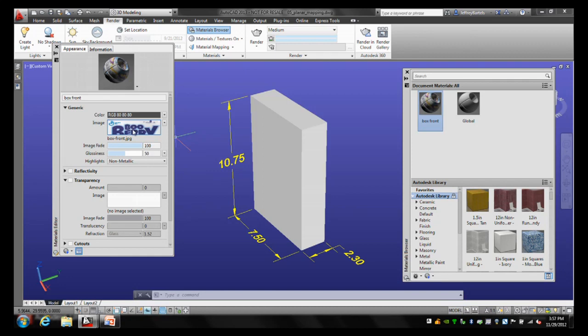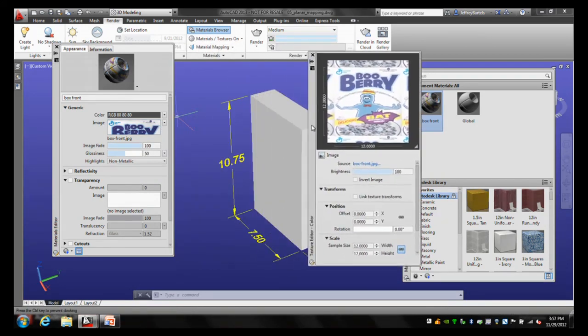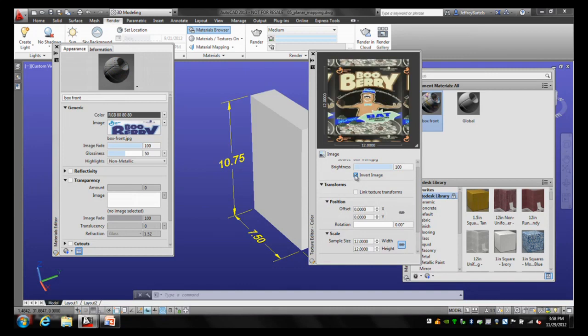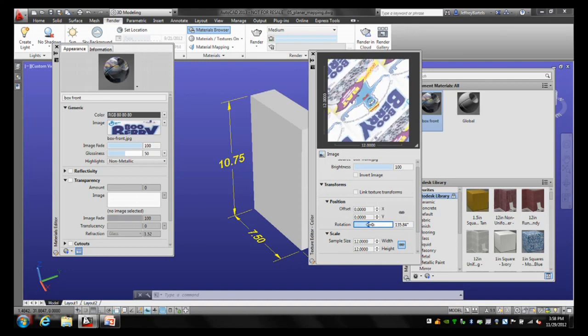To do that, I will click on this image preview to bring up the image editor. Let's drag this over a little bit. Okay, here's where I can adjust the properties of this image. We can do things like invert. We can adjust its position. If you adjust the X and Y, this is where you can start sliding the image over and up and down. We can change its rotation. I'll just change this to, heck, we could just drag this.